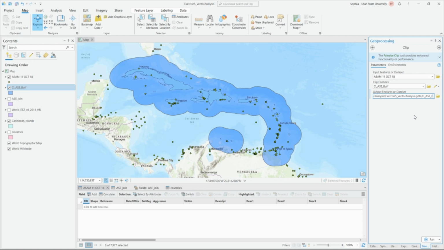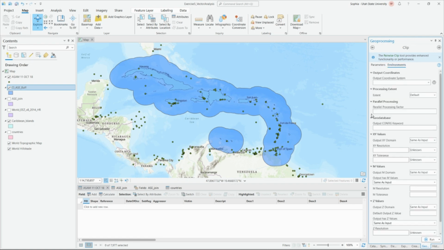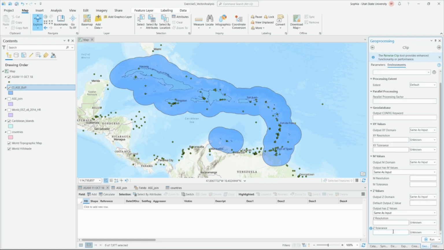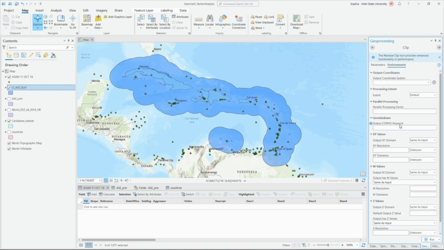And then we're going to name our dataset. You may see on your instructions to leave your XY tolerance blank. As you can see, there isn't a parameter called XY tolerance here or in your environments. For the most part, you don't need to worry about your environments.